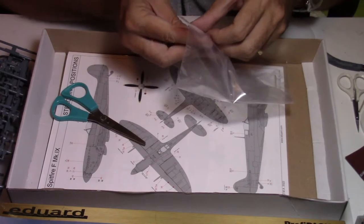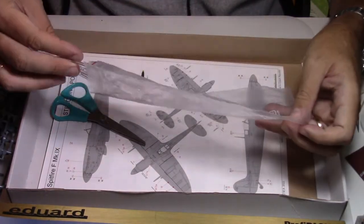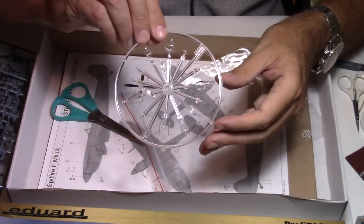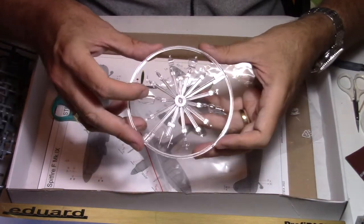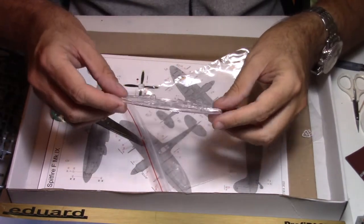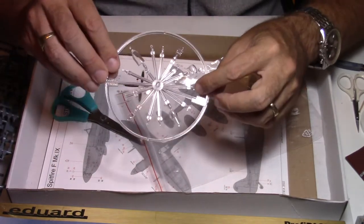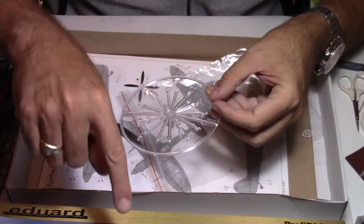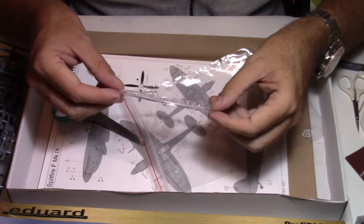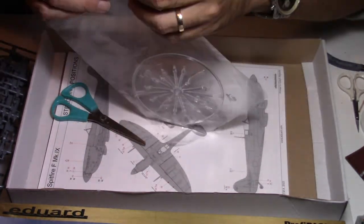So the kit comes as well along with different types of canopy, as we can see. And you have the options of one, the bubble, you have the options of making it open or closed. You have the collimator as well. You have also the mirror which goes on top of that. So it's really a highly detailed kit.